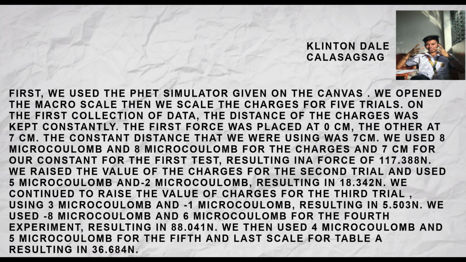We continued to raise the value of charges for the third trial using 3 microcoulomb and negative 1 microcoulomb, resulting in 5.503 Newton. We used negative 8 microcoulomb and 6 microcoulomb for the fourth experiment, resulting in 88.41 Newton. We then used 4 microcoulomb and 5 microcoulomb for the fifth and last scale for table A, resulting in 36.684 Newton.